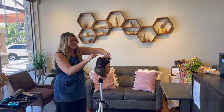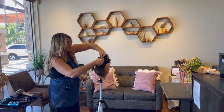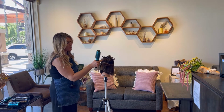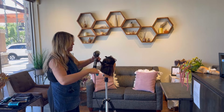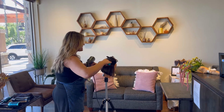Okay, so before we move up the side of the head, we're gonna bring this hair down here so that it's not curving down anymore. And I don't like to have any breaks the way I parted that there. If that starts to dry and wants to split, it needs to be wet back down or it's gonna affect your final result. So I'm hoping that it's wet enough still. We'll see what it does.